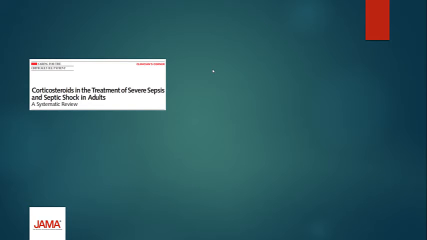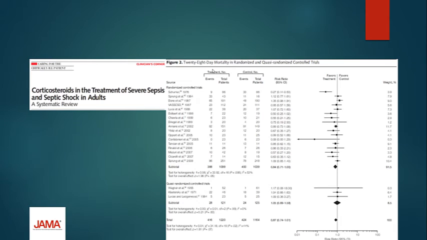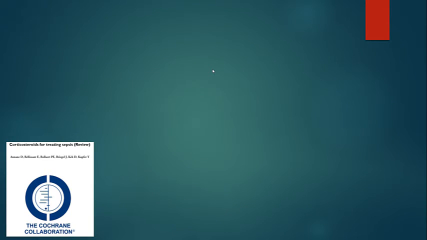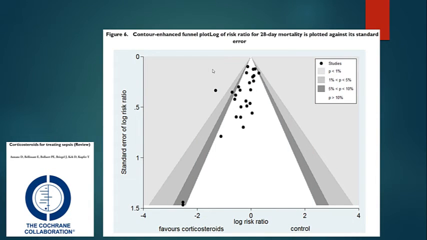And then he told me, look at this study: corticosteroid treatment for severe sepsis and septic shock in adults. It's a meta-analysis. I looked at all the studies from the 70s to the late 2000s, and this is what they found. On the left side, favorable to the use of steroids. But also last year, the Cochrane collaboration found similar results, with this funnel plot that did favor the use of corticosteroids in critically ill patients with a form of adrenal insufficiency.